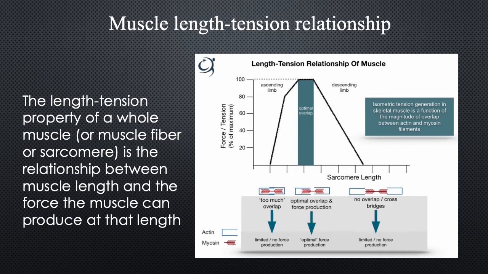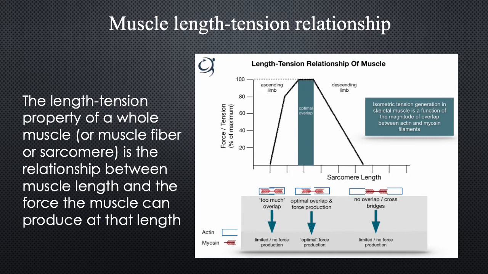If the sarcomere is hyperextended, there are fewer cross-bridges, which means decreased tension and a weak force of contraction. If the muscle is hypercontracted, there are too many cross-bridges formed, so the tension is so high that there is little or no movement, also resulting in low force. The sweet spot is somewhere in the middle, where the sarcomere has an equal amount of overlap between the actin and myosin. Length-tension curves show the relationship between the length of one sarcomere and the tension that can be generated. So let's talk about the active tension.